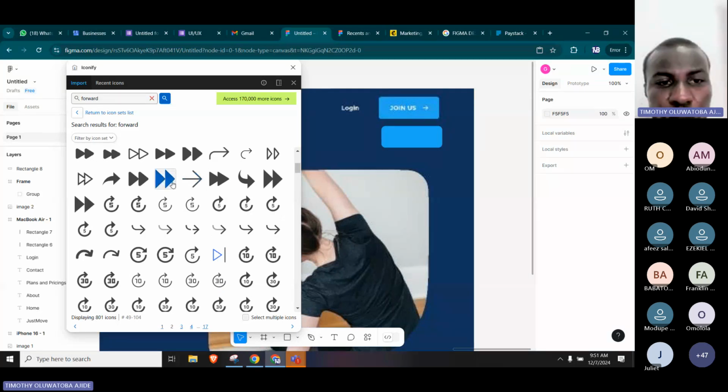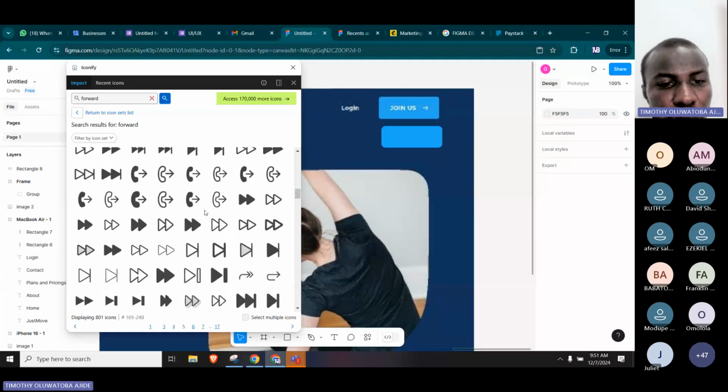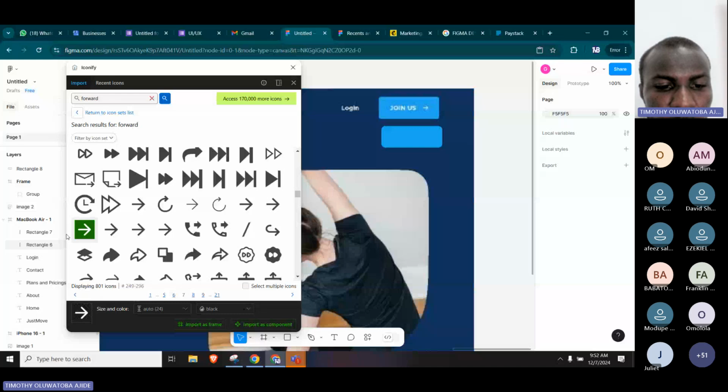So we have different types of this forward icon that we are seeing here. Look for anyone or we create it. Apparently almost all the icons are there. Whatever icon we are looking for, they are all in here. So just need to look for the exact type and we use. So this is something like this or something like this. A little blurry. So let's say this one. Let's just use one.